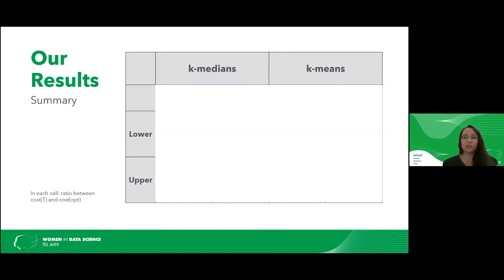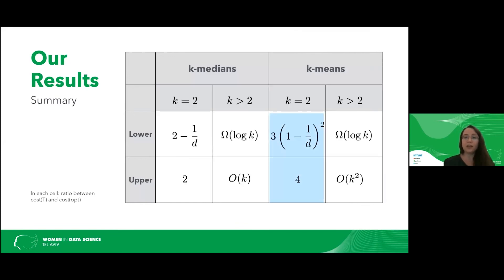Okay, so let's summarize our results. So we have results for k-means and for k-medians, where the cost is, instead of l2 squared, it's l1. And we have lower bounds and upper bounds. What we are able to show that for two means, there is an upper bound of 4 and there is a lower bound of 3. So we see that the right answer, the price of explainability is some number between 3 and 4. For two medians, the price of explainability is exactly 2. For general k, for k means it's somewhere between k squared and log k. And for k-medians, it's something between k and log k.